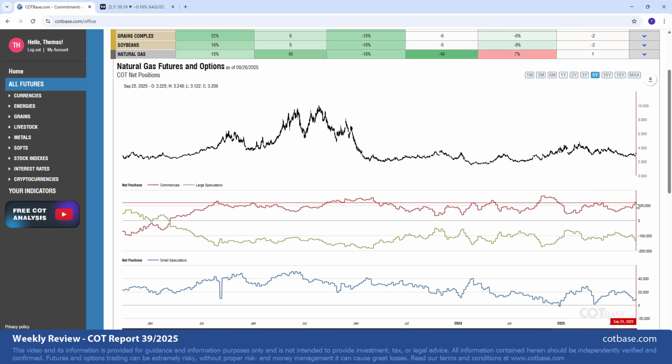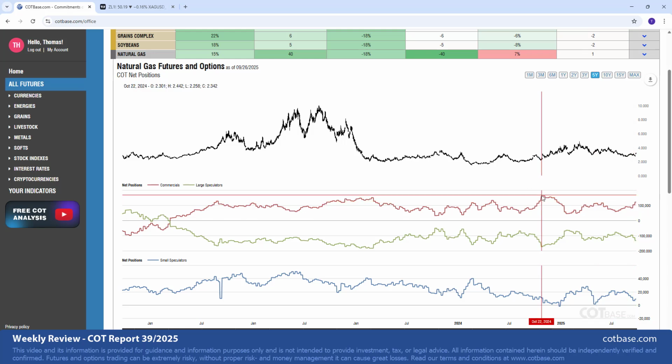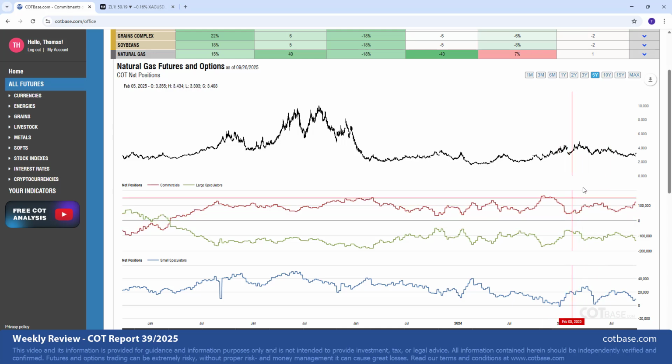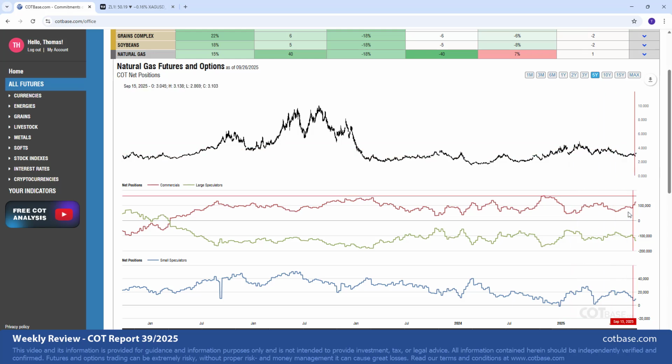The 5-year chart will give us a chance to examine stress levels in this market, and it is unquestionably leaning towards the bullish side. So we're moving towards bullish COT extremes. You can see the most bullish extreme back over here, basically a year ago, which was a successful signal pushing natural gas higher. However, reaching a relative bearish extreme, not an all-time or anything close to that, but within, let's say, a 3 years time period, a more bearish reading, you can see natural gas coming back down. Now we are seeing the extreme once again widening towards the bullish side of the market.